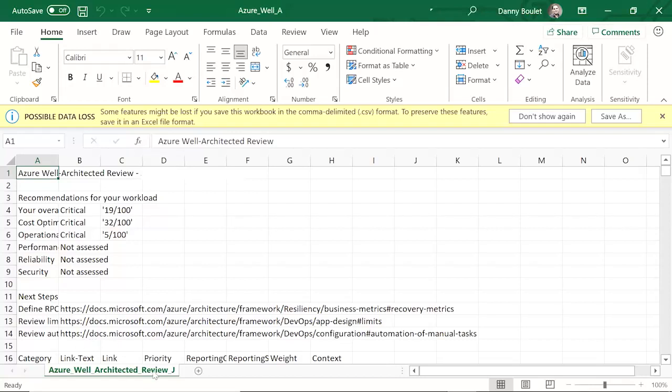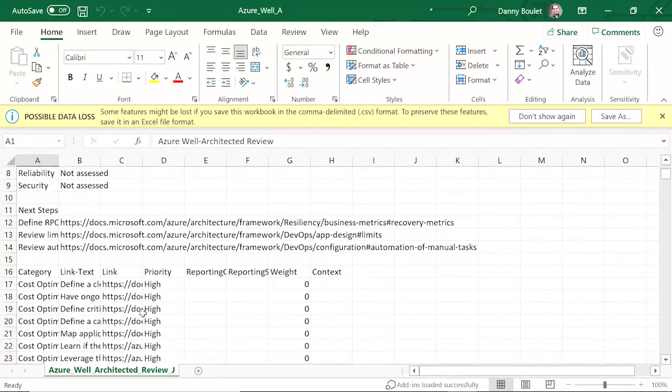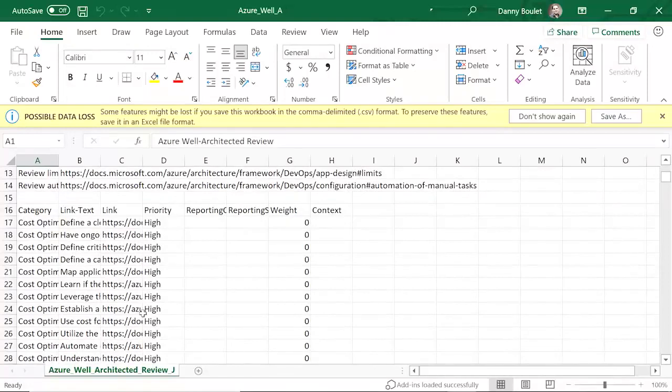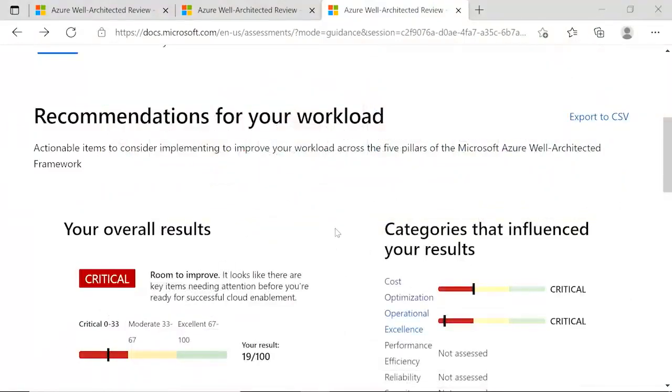So the Azure Well-Architected Review and my overall score, the individual scores for the different pillars, and then different next steps. Okay, so I can share that. I can use it as data input to some other process that I might be running and use that to go a little bit further.